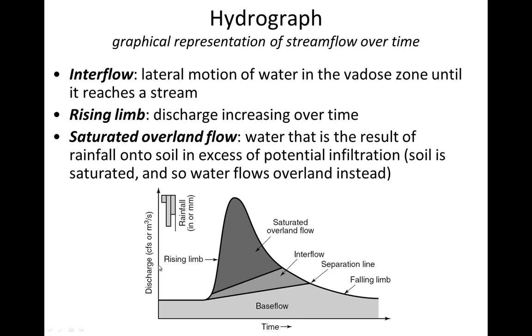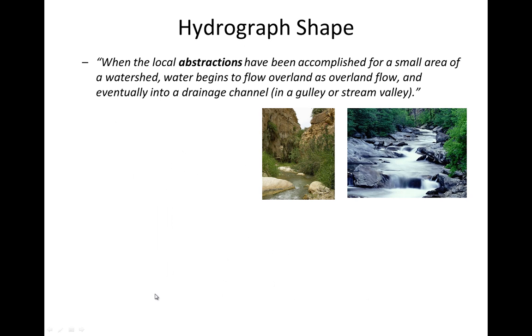The hydrograph is, they're labeling here a rising limb as the flow rate is increasing, and the falling limb after the peak where the flow rate is decreasing back down to the original base flow rate. There are a variety of conditions that can have an impact on a hydrograph shape. And you can see here a couple of different watersheds. This is a wadi, as they're called in the Middle East, where they're almost vertical rock cliffs, and when it rains the water will come through very quickly. And here is a mountain, a series of waterfalls in West Virginia.